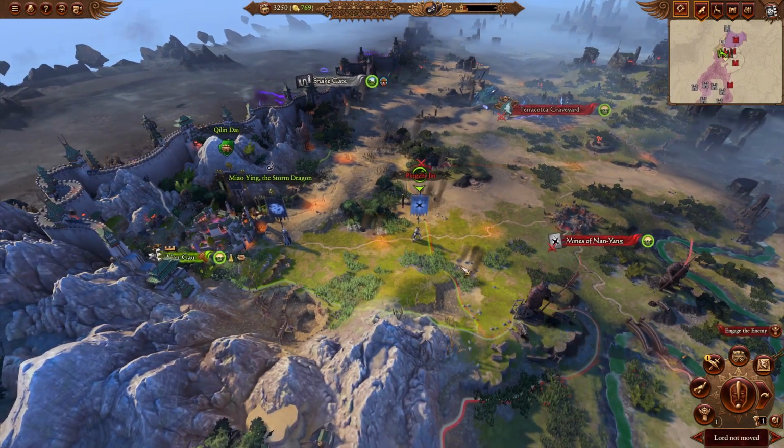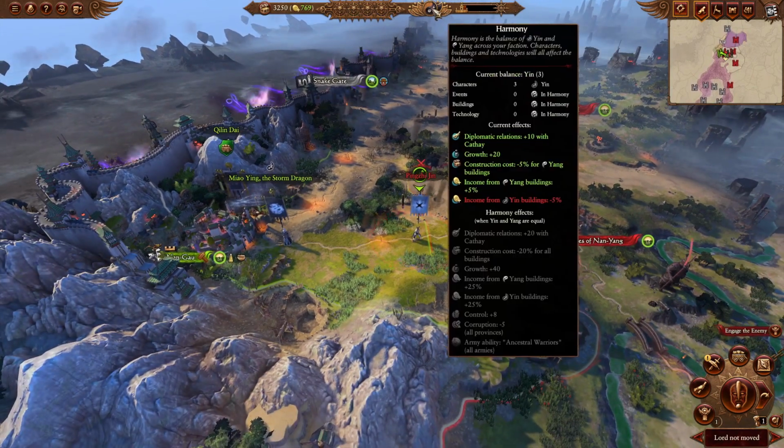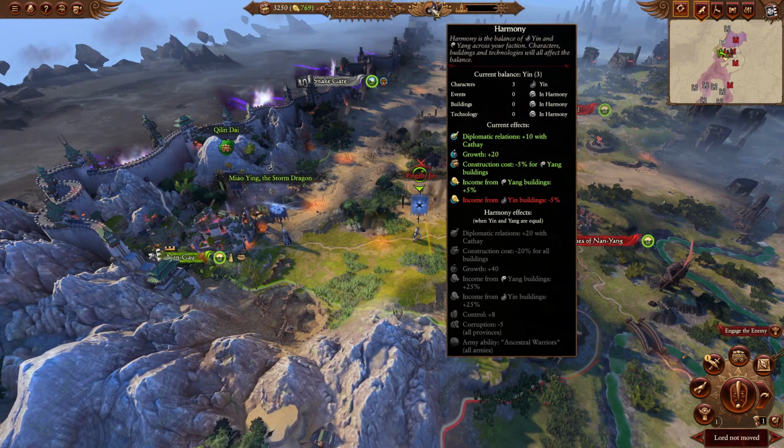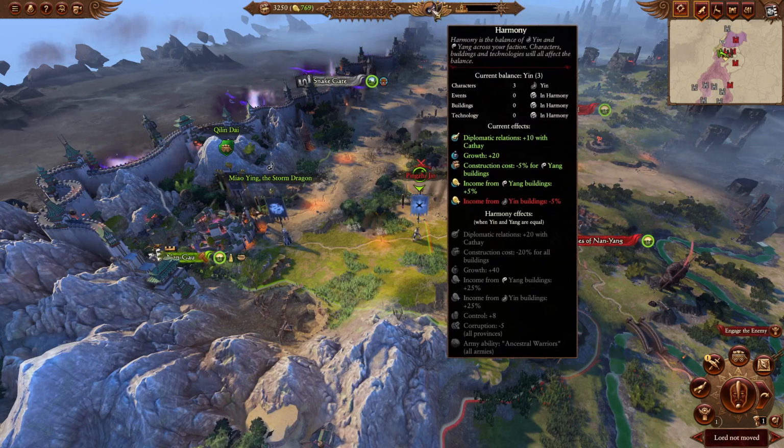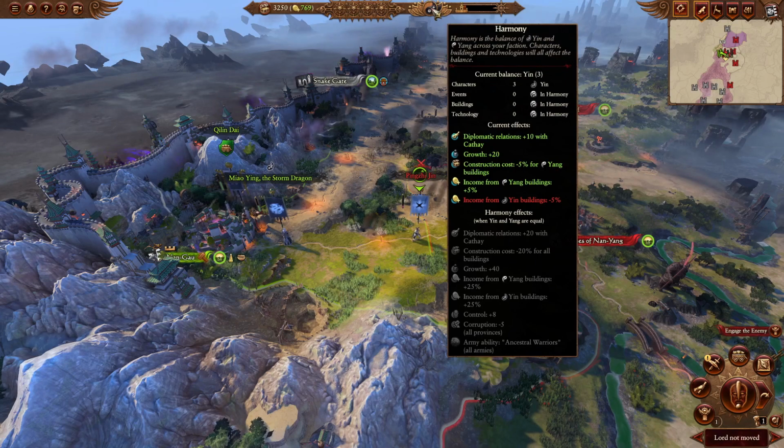That being said, the last one would be the harmony. So the Yin and the Yang. It's interesting, but it's also struggling. So we want to have a balance. The current balance is we are 3 more into the Yin direction.